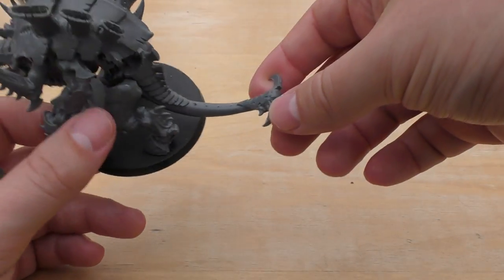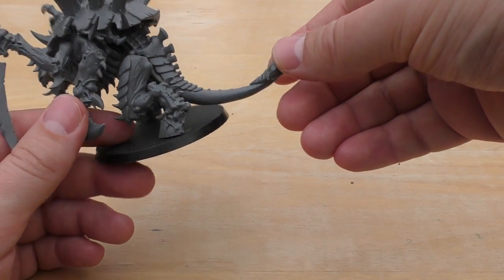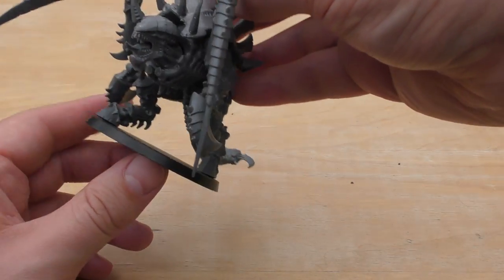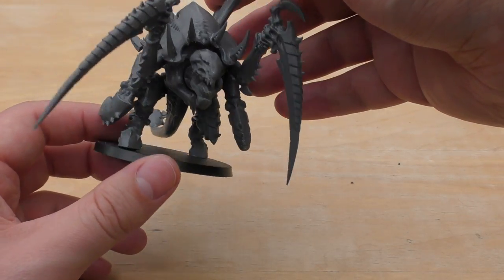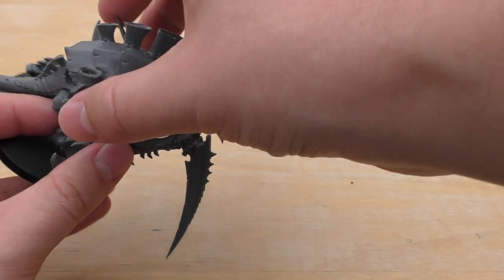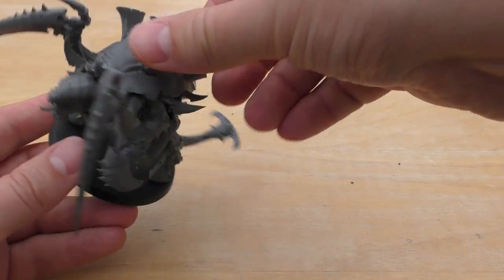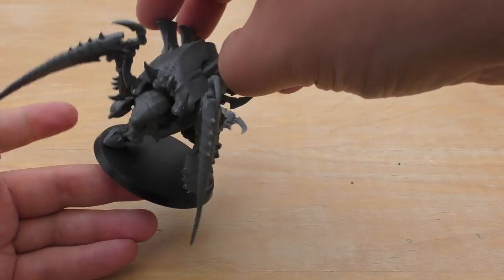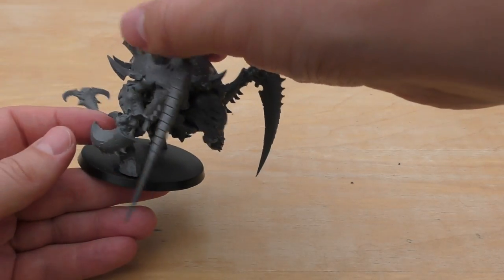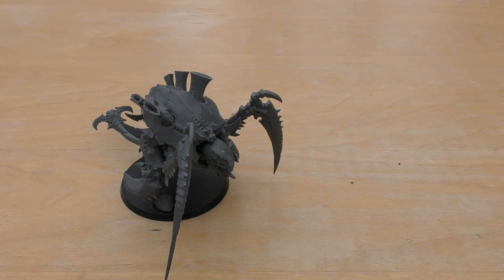There's his thresher scythe — a nice, rock-solid battering tail that he pelts toward enemy lines as fast as possible. He's got spikes jutting out from his armor on top, making him a solid chitin armor, bone kind of alien creature that stomps its way across the battlefield, crushing everything in its path.